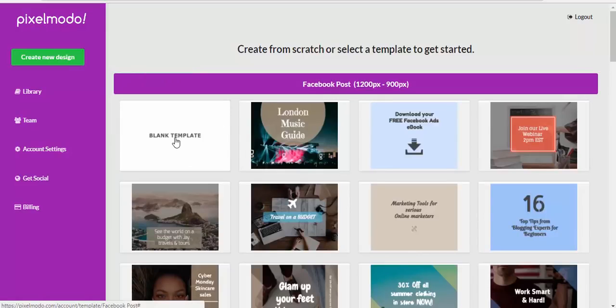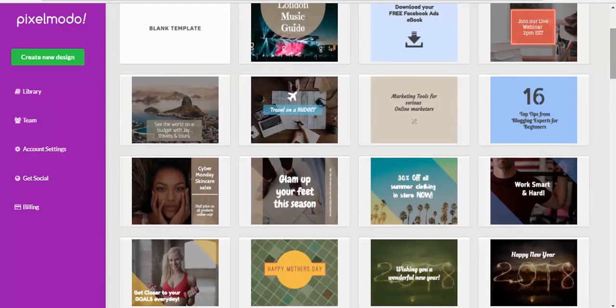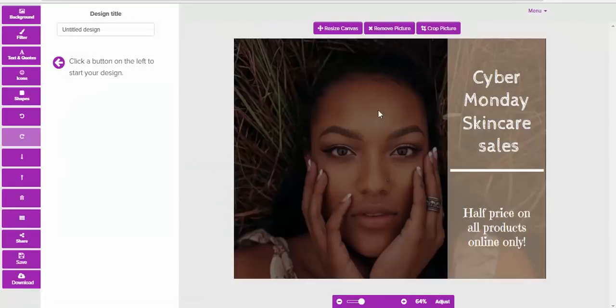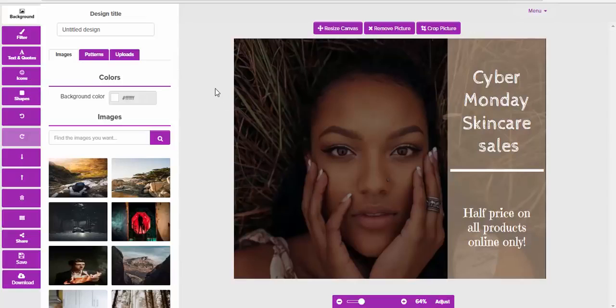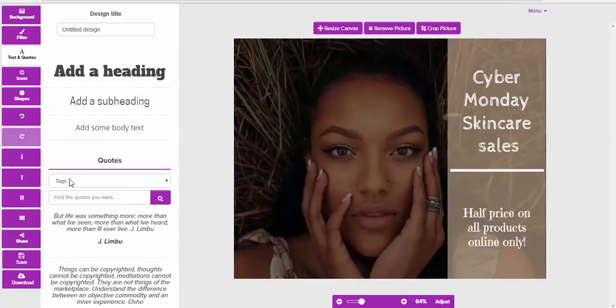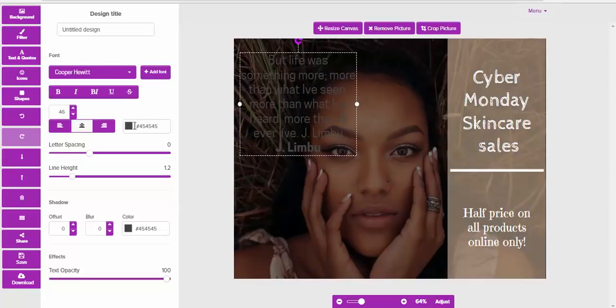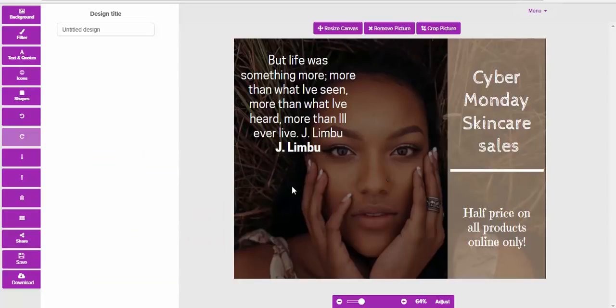And so you can either go with a blank template, or you can choose a template from the library. So why don't we go for, say, this lady here, and then you can start the design by clicking the button on the left. So there's no need for a background here because we've already got the image set up. But what we can do again is we can, for example, add a nice quote to this. We just need to be sure that it's going to be visible. So let's make that white. Let's use the preset facility. So there you have it.